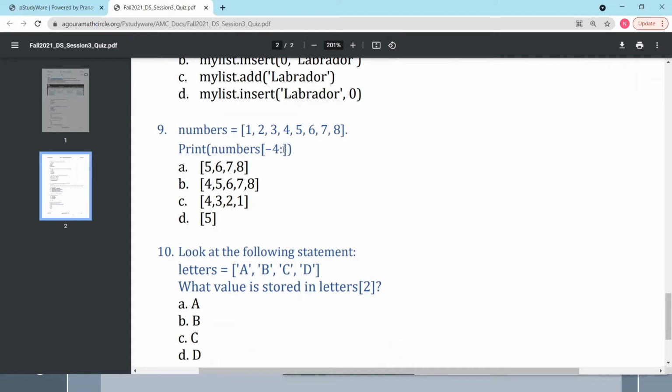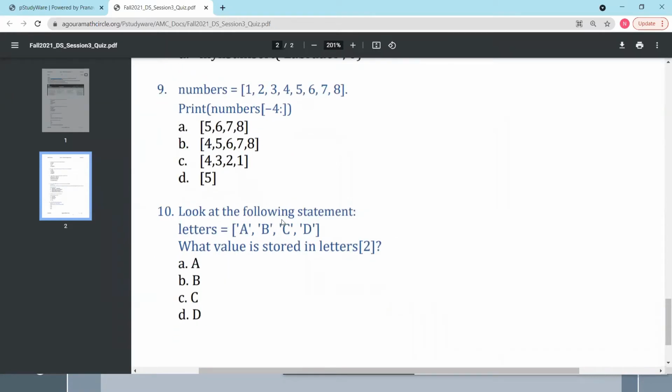After the colon is the end of the range. When there is nothing given, it will run until the end of the whole list. When it is -4, this is -1, -2, -3, and -4. It will start at 5 and run until the end of the list. So 5, 6, 7, 8. If I don't give that colon, then I'm asking for the -4th element, which is 5. Clear?